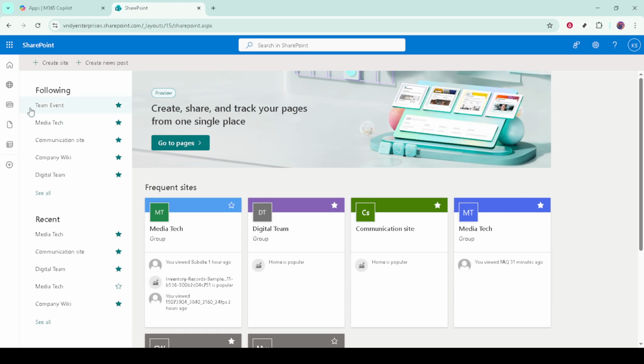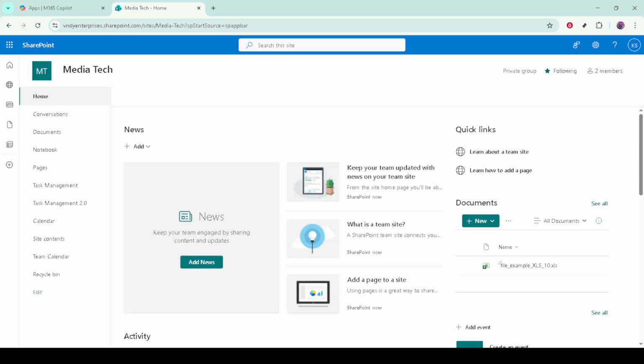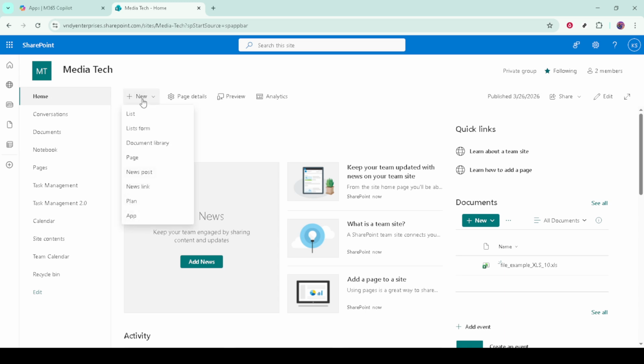Before we start, make sure the list you want to pull data from already exists and that you have permission to read it. Begin by opening SharePoint in your browser. From the SharePoint start page, head to My Site and choose the site where you want this new list to live. It helps to pick a site that your team already uses so everyone sees consistent data.